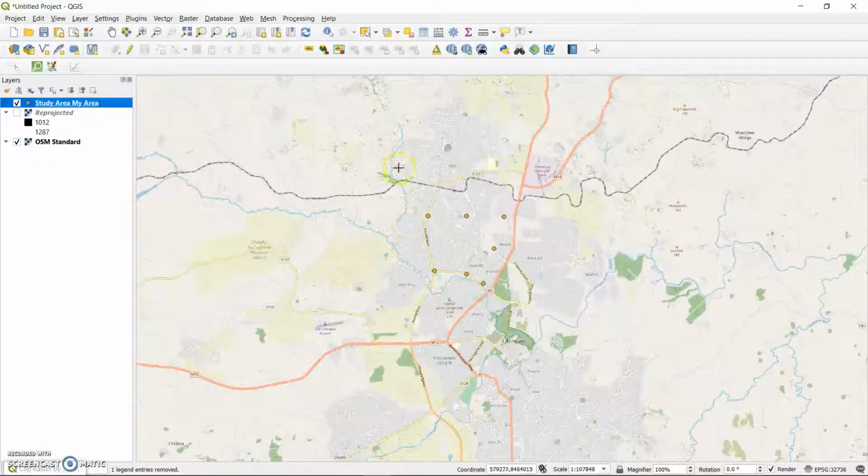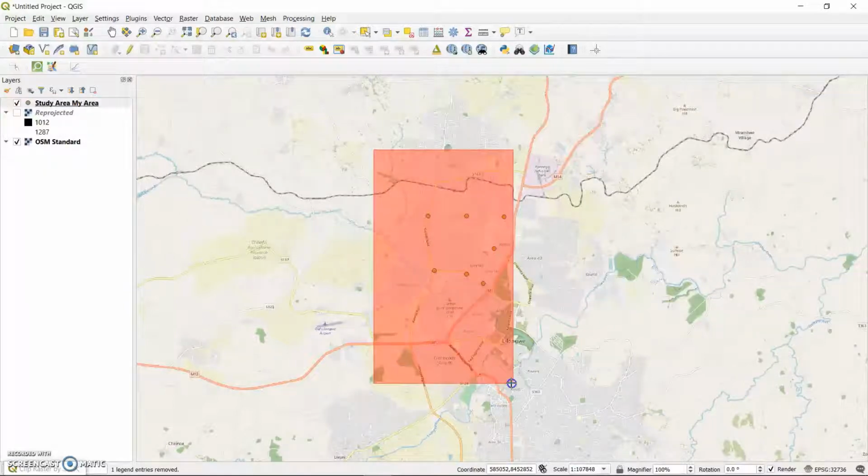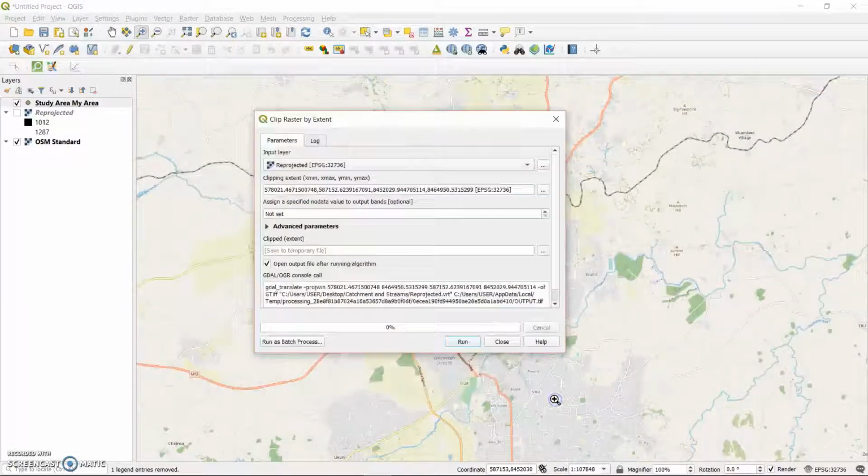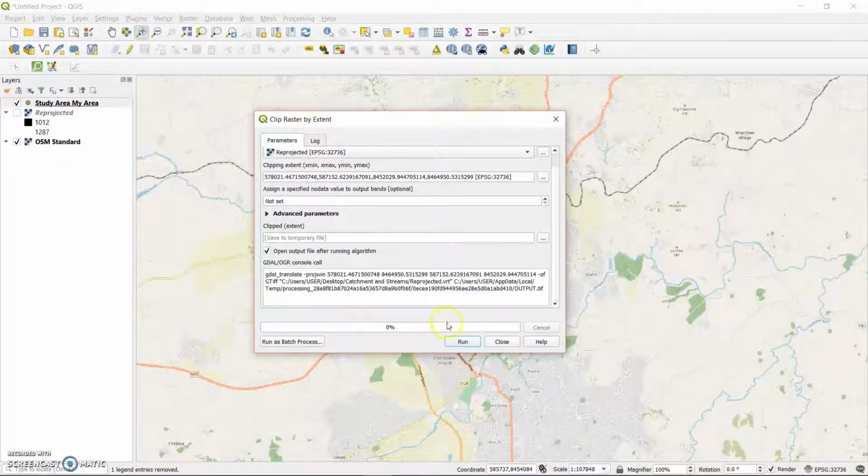Okay, so I think this should be our area, let's select this. Yeah, so you can see on our GDAL command, it shows the area which has been added.